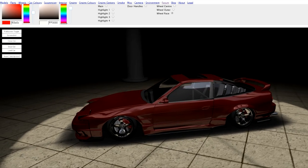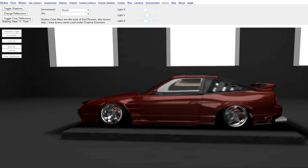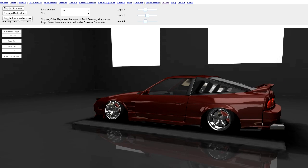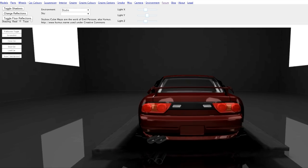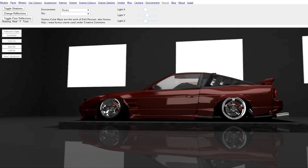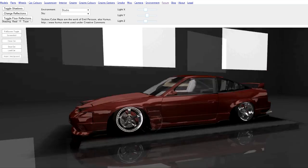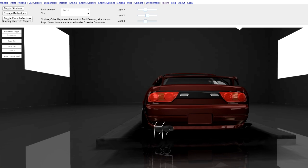I'm going to go in and change the environment up. Let's go ahead and see how this looks in the studio. Oh, yes. That looks good. That is a nice build, if I say so myself. I normally don't really say that my builds are very good, but I'm a huge fan of this. I don't know why. It just looks so good to me.